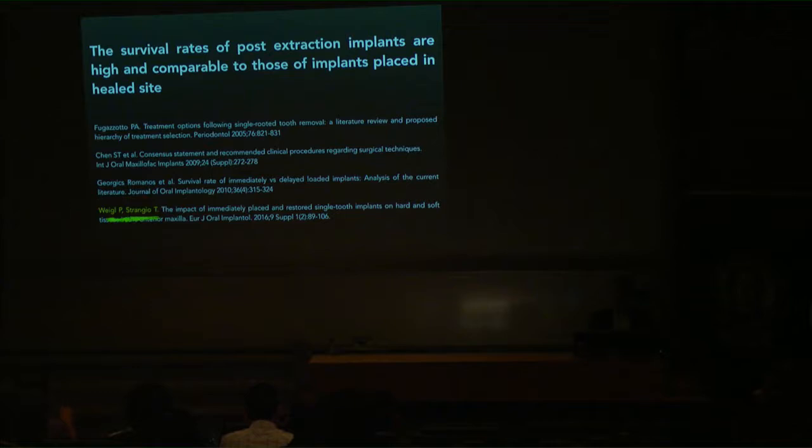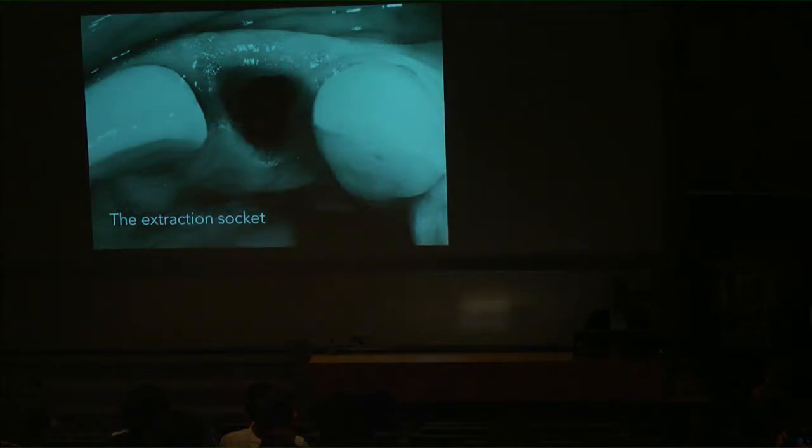What is the current concept for predictable immediate implant placement? Let's start with the extraction socket. Needless to say, an atraumatic extraction helps minimize damage to hard and soft tissue, and it helps with wound healing and visibility of the surgical field.